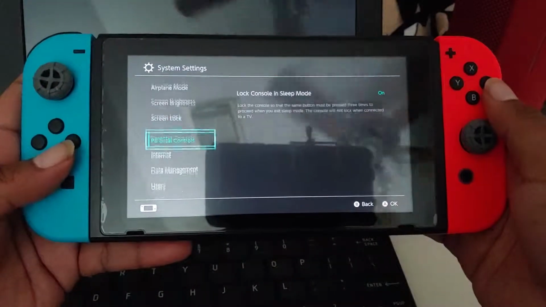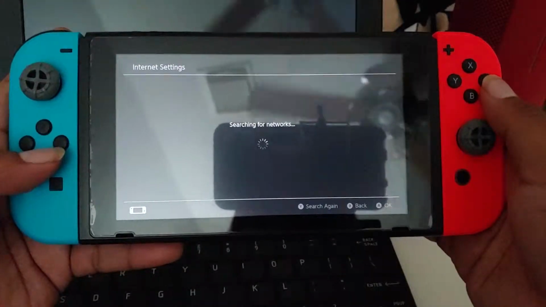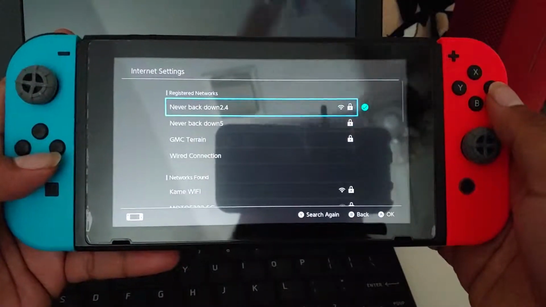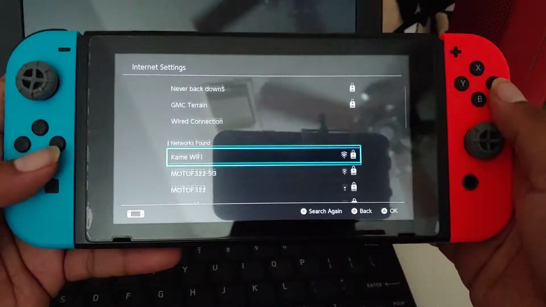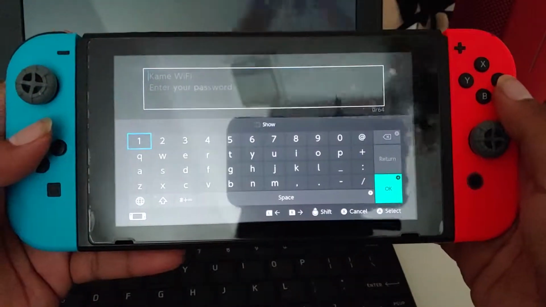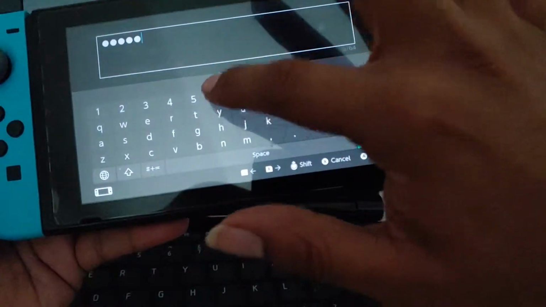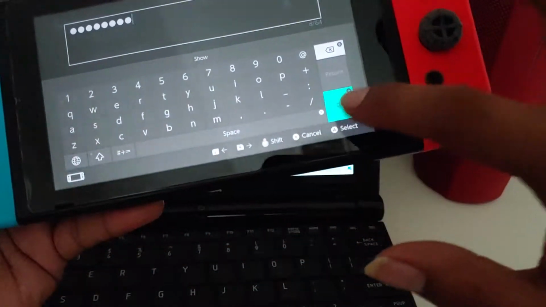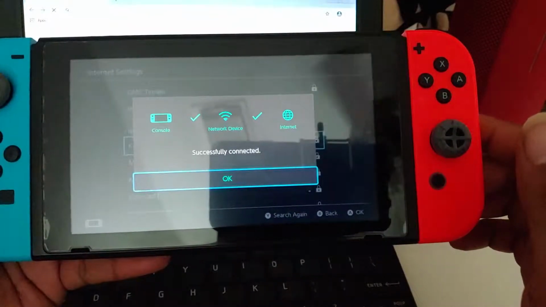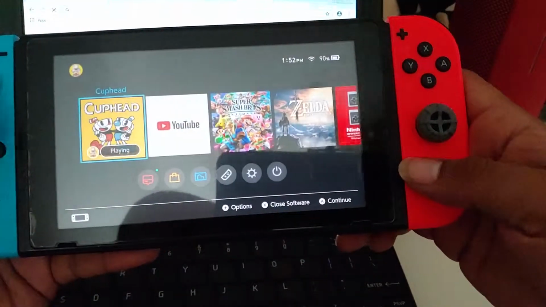Alright, so once we focus, I'm going to go to internet settings, and then I'm going to search for a device, which is the same thing the computer should have done. And then I'm going to find the hotspot I'm using, which is Kami Wi-Fi, and type in the password. And then okay, and give it a second. So it's going to confirm, then I'll confirm with you guys.